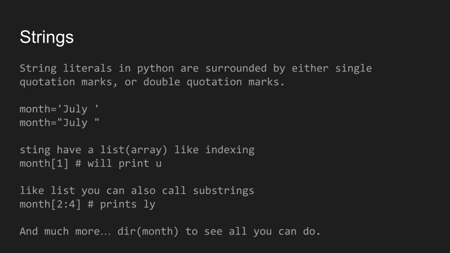And if you go into month and then say from 2 to 4, you're going to get the LY, right? So there's basically substrings built into Python. So you don't have to actually go, how would I do that in Bash? Yeah, use cut and say, I only want the first 2 characters. But in Python, you just say, okay, I just want between 2 and 4. And you got your 2 characters. You can also leave out a number and get starting from or ending.